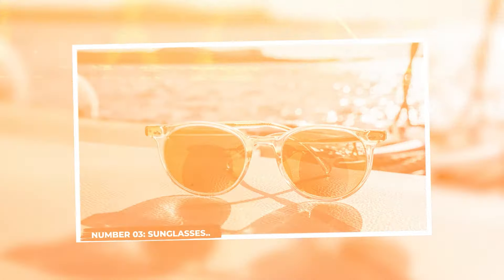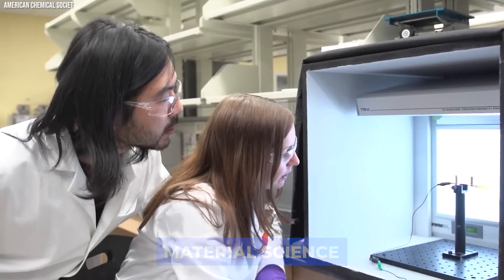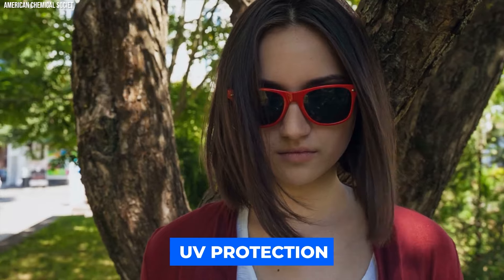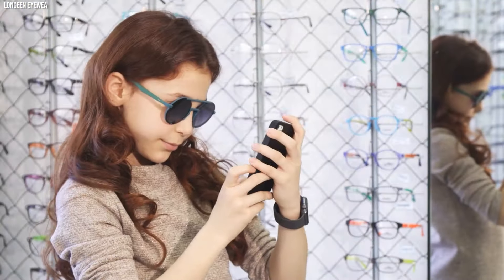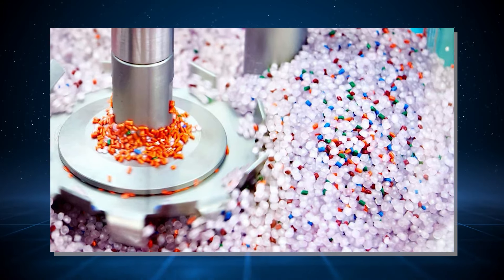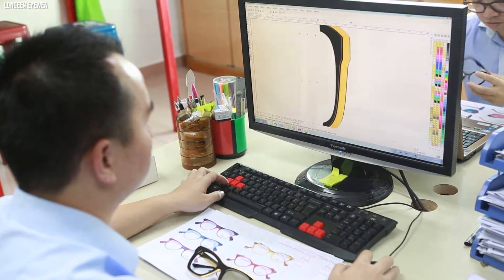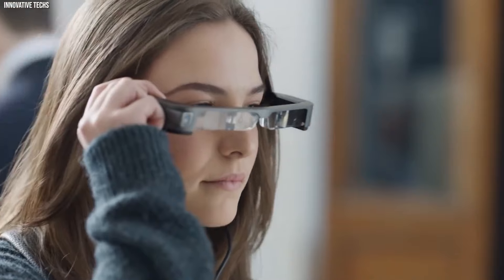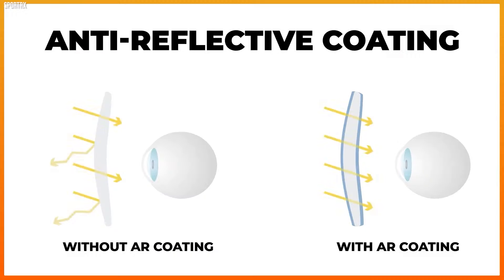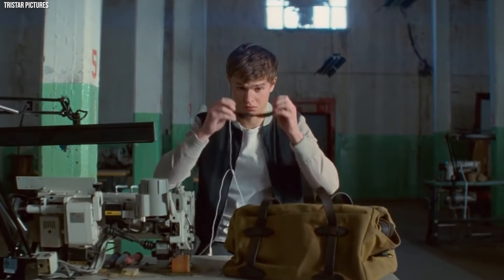Number 3: Sunglasses. Sunglasses, more than a mere fashion statement, result from a blend of intricate design and material science. The journey commences with the lenses, often crafted from polycarbonate, a prized material known for its durability and UV protection. These lenses undergo precise cutting and shaping to ensure clear vision and a snug fit within the frame. The frames, crafted from materials such as plastic, metal, or even exotic substances like wood or bone, are designed for both style and functionality. Advanced technologies are employed to make them lightweight, yet sturdy and comfortable for extended wear. Coatings play a crucial role in enhancing the effectiveness of sunglasses. Anti-reflective coatings diminish glare, while polarized lenses filter out horizontal light, reducing eye strain and improving visual clarity. Tinting and UV-blocking treatments are also applied to safeguard the eyes from harmful rays.